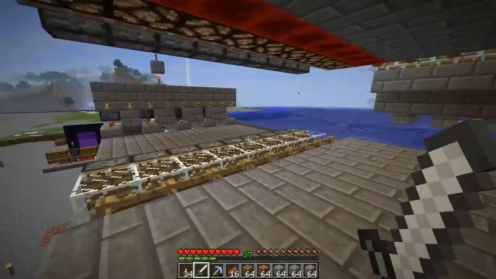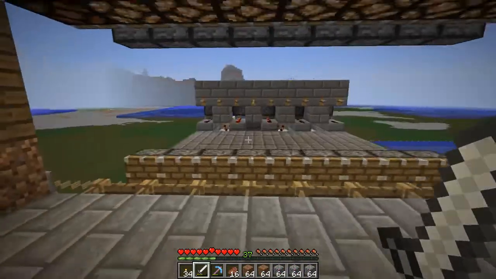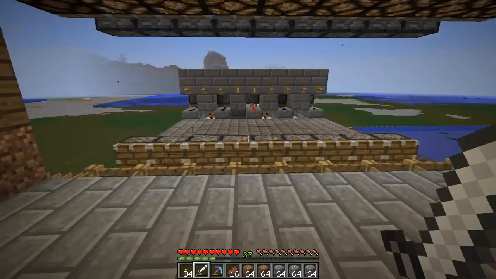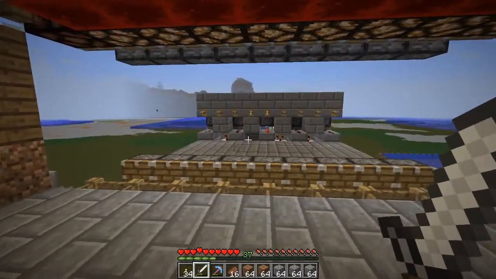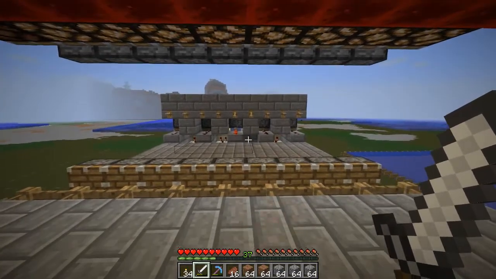Click, click, clickety clack. We have got all the string in, guys, and as you can see, as I move around here, it makes a lot of noise. It makes a click as the tripwire hook clicks into place and the pistons move at each side.